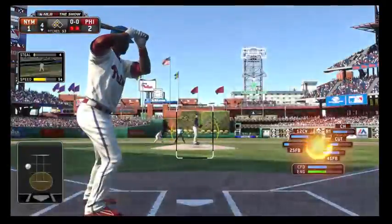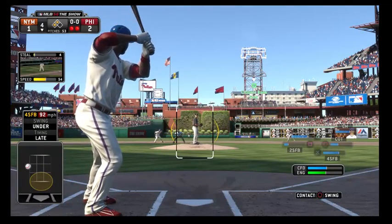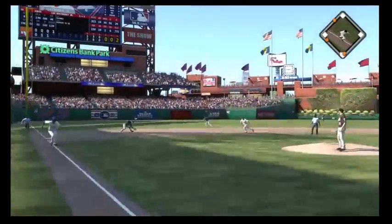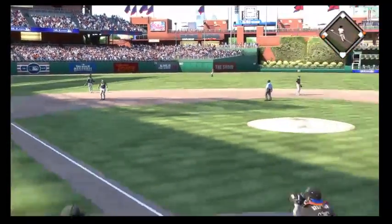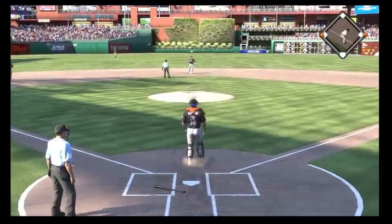John Mayberry will dig in, 1 for 2, including a double back in the first. First pitch on the way. Oh, he gets his ground ball here with 2 away, but it's going to find a hole into left field, a base hit. And that'll score the runner from third as they'll open up a 3-1 lead.